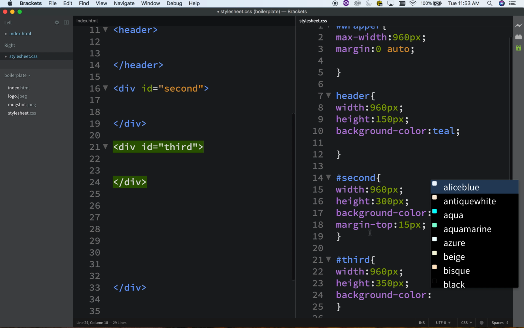Now remember, with this I can use RGB also. So if I want to say RGB, red, green, blue, then put my parentheses. Now remember, RGB colors go from 0 to 255. So literally I could say, let's just say 232, 15, 19. I don't know what color that's going to be, but we'll see. So it's a red. Alright, that works. Let's hit save.